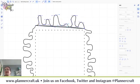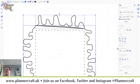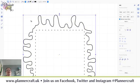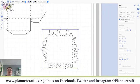Zoom. There we go. And then I can go back and just alter those that I had to pick up a bit and bring this back down. That's better. Bugging me. There you go.